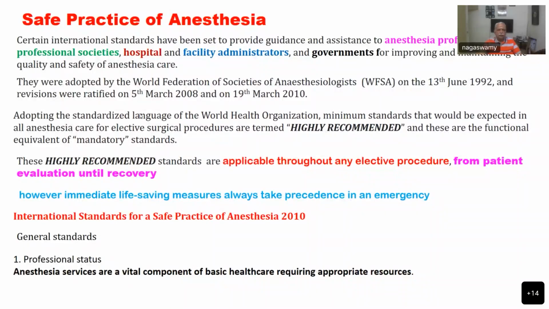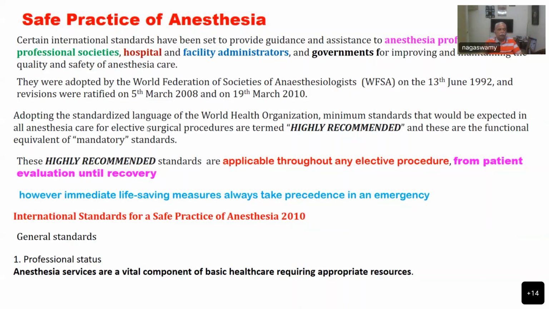So certain international standards have been set to provide guidance and assistance to anesthesia professionals, professional societies, hospital and facility administrators and governments for improving and maintaining the quality and safety of anesthesia care. So this is the first thing. They were adopted by WFSA on 13th June 1992 and revisions were ratified on 5th March 2008 and 19th March 2010.